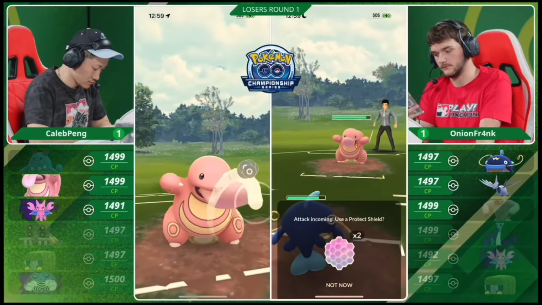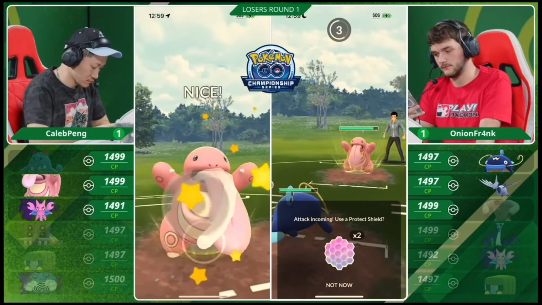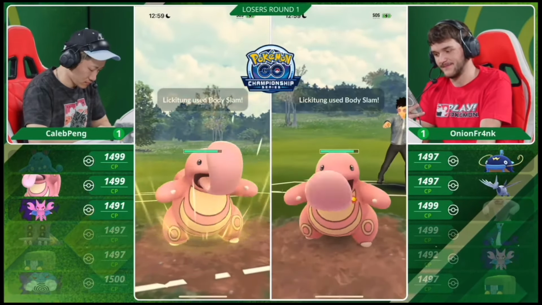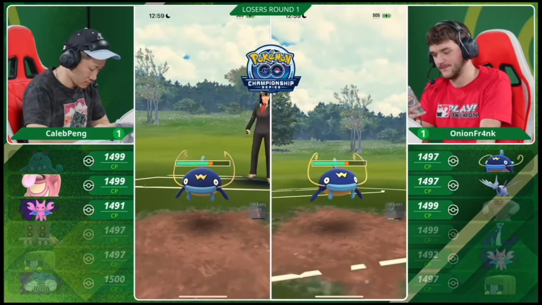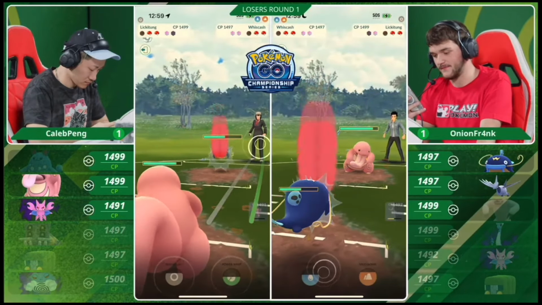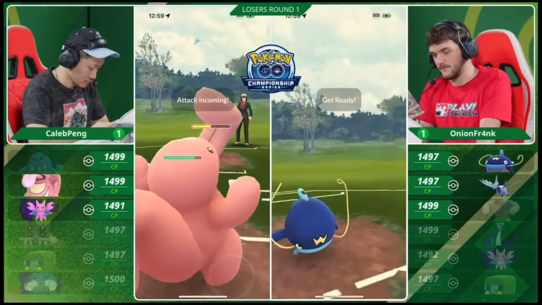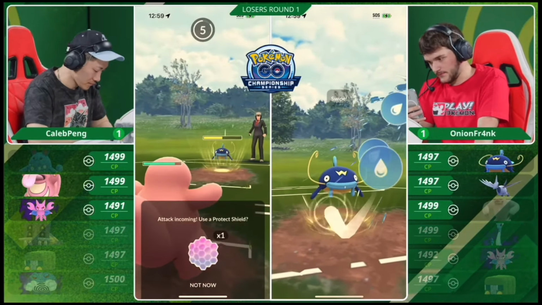No! Doesn't get it. He's going to have to shield with this first move unless he wants to call this body slam from Caleb. It's kind of odd. Oh my goodness, he calls it! He calls the body slam bait, and shakes his head knowing that that was coming, and that could have been Caleb's opportunity to land a Power Whip in between two Protect Shields, but it doesn't happen.